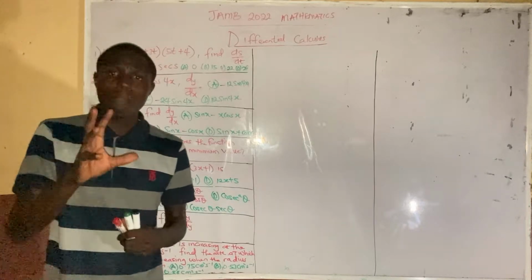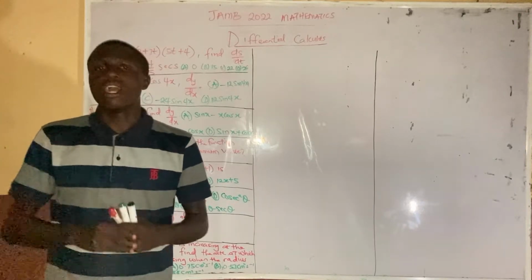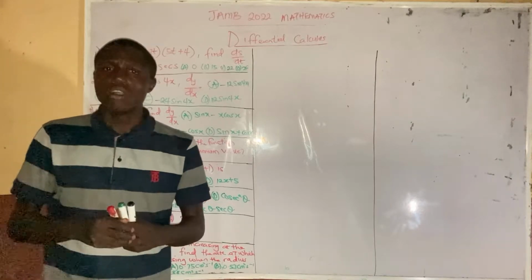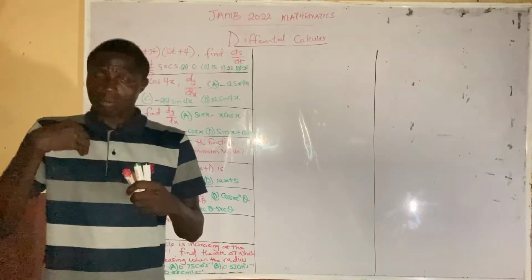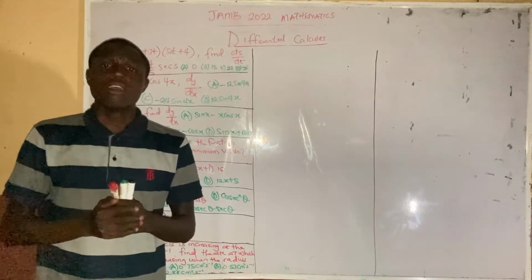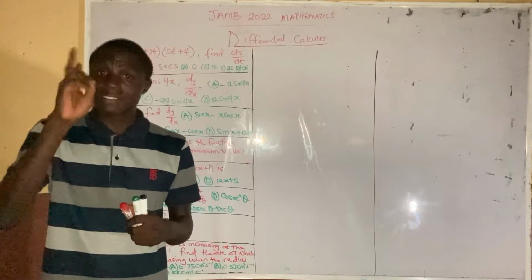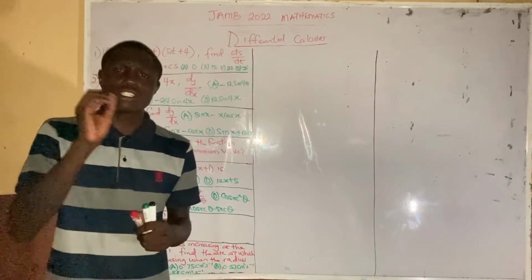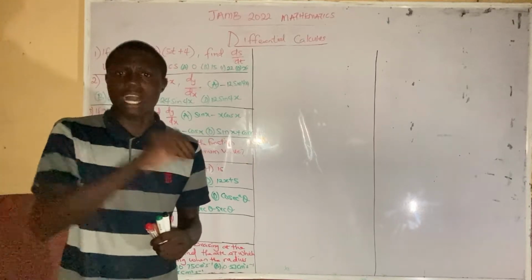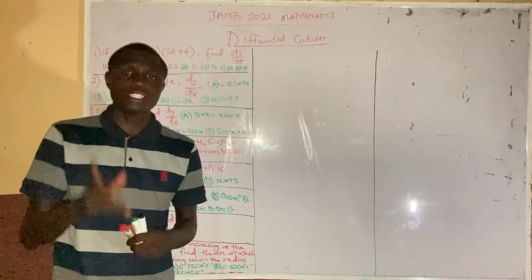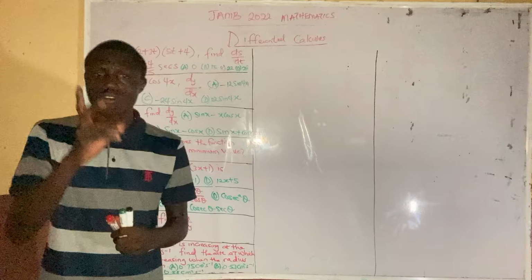And today we are going to be starting tutorial on JAMB 2020. It is better we start tutorial as early as possible so as to be able to prepare very well for the exam. As the saying says, a stitch in time saves nine. Today we are going to be considering the subject mathematics, and the topic in particular is differential calculus.